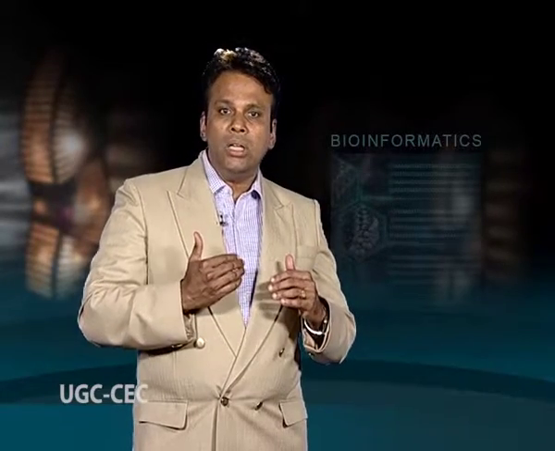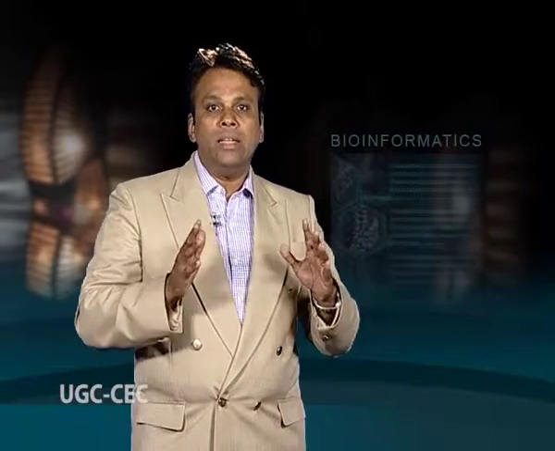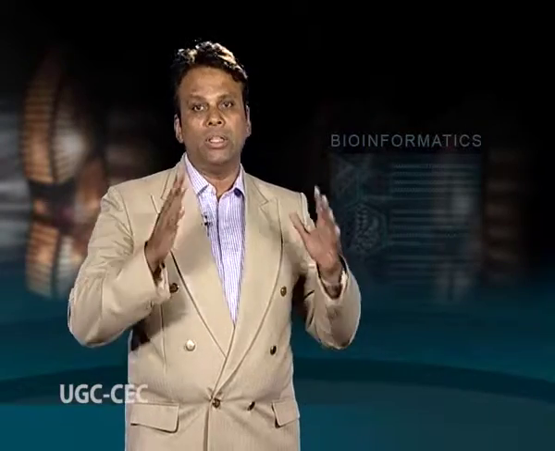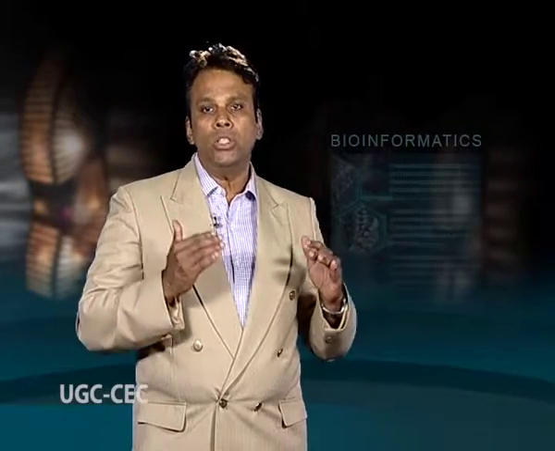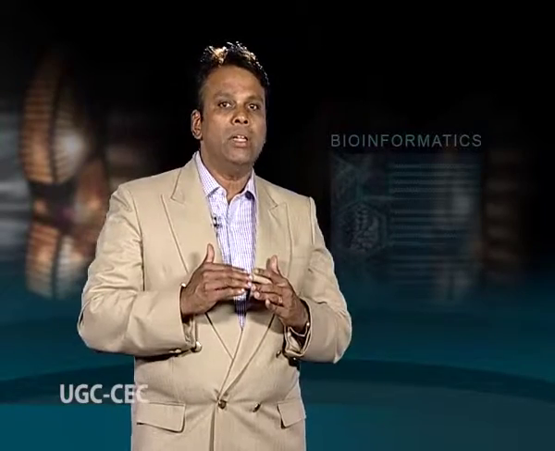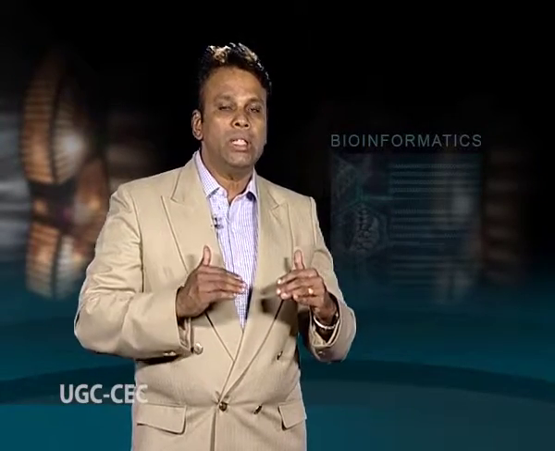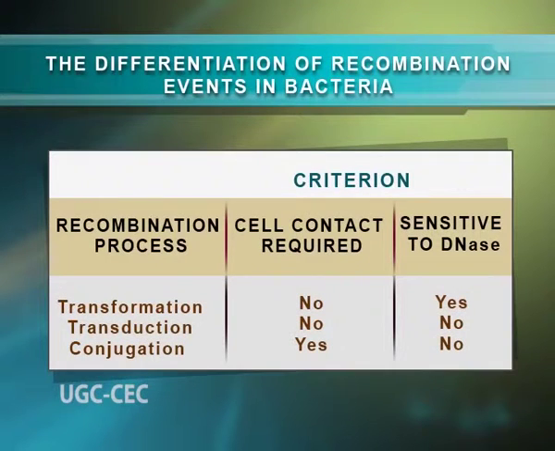If recombination occurs in the absence of DNase but not in the presence of DNase, then the DNase-sensitive recombination process, transformation, occurs. The protein coat of the bacteriophage vector and the cell wall and the membrane enclosing the conjugation tube protect the donor DNA from degradation by DNase in the medium during transfer to the recipient cell during transduction and conjugation respectively. In this table, you can see the three different recombination events in bacteria.